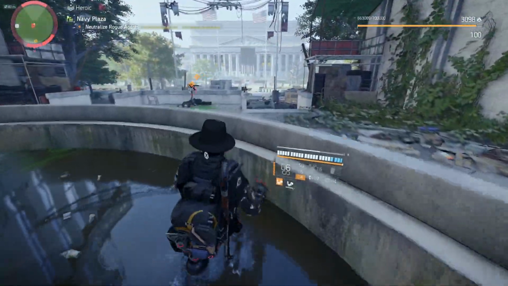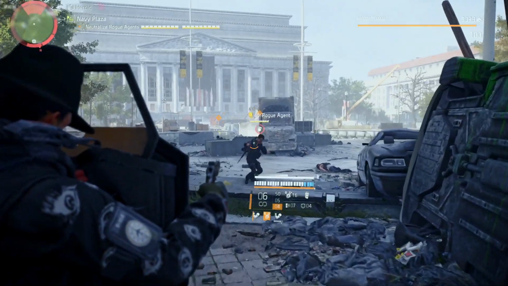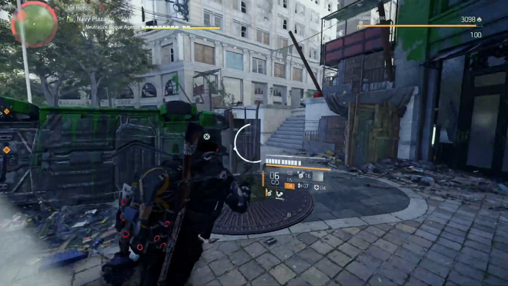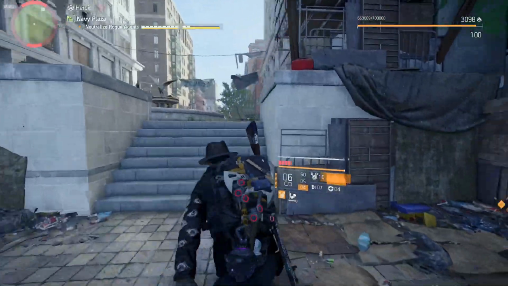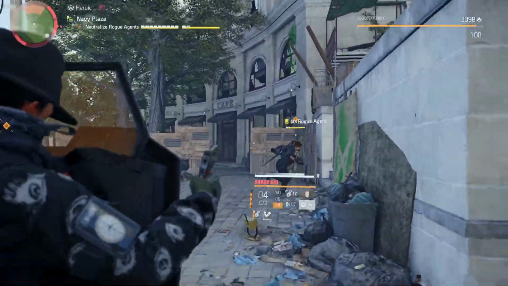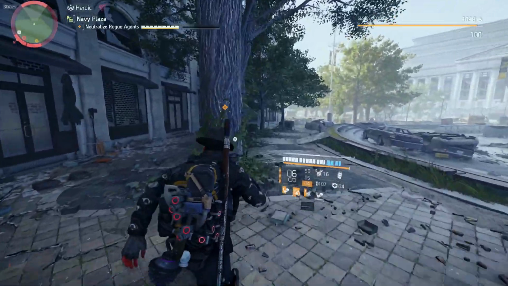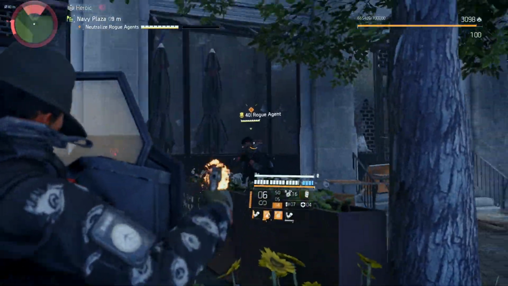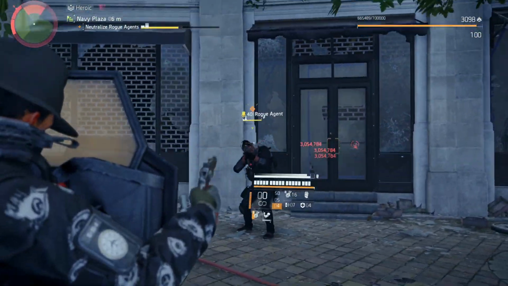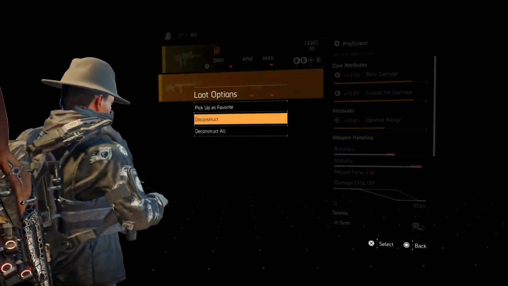Uh-oh. You guys already see what we have. Hostile volunteer drone detected. I can't see. What's this guy doing? Look at these, even these rogue agents. It doesn't one-shot him, but it doesn't matter. That's how fast they are. That's how quick you can beat them.